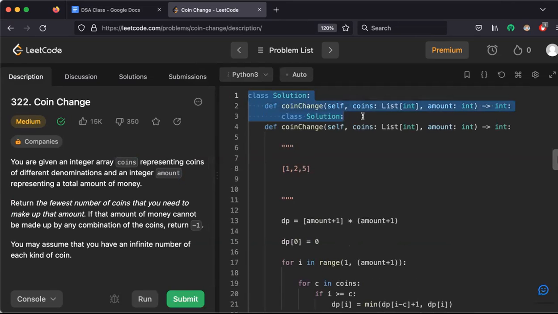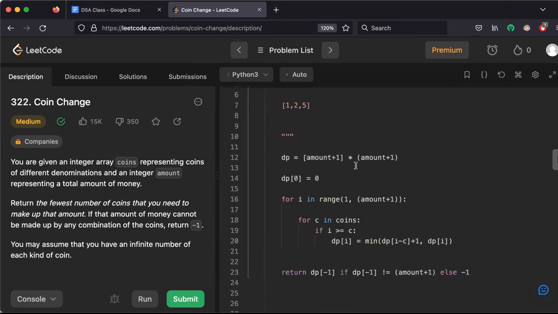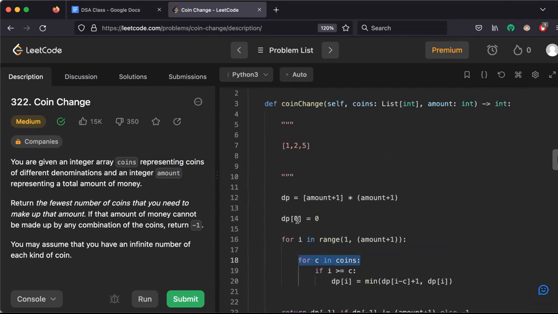What do I do? Iterate through the coins first? In your DP you created, which YouTube channel have you followed? They created amount into amount.